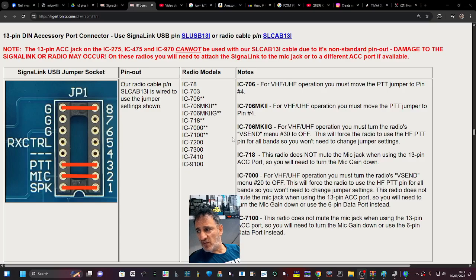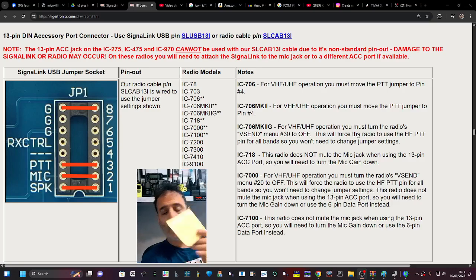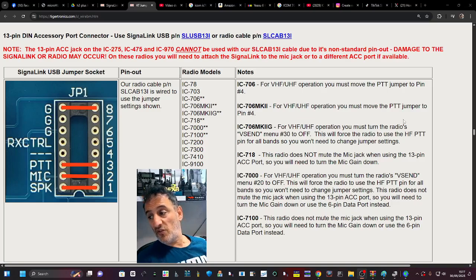I've just done my 706, and it also told me to turn it off, but it looks like probably didn't need to. But anyway, here's the pins, look, for ICOM. Remember them, and then you've only got to buy another cable. Martin Lynch sell them for about £27 delivered. The cable for ICOM, and it comes with a diagram of what you need to do, is called the Sierra Lima Charlie Alpha Bravo 131, so SLCAB 131, and it's all there. Took me 2 minutes, honestly, to swap the little wires over.